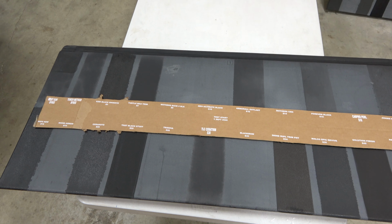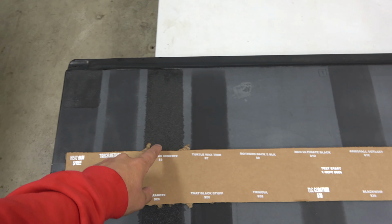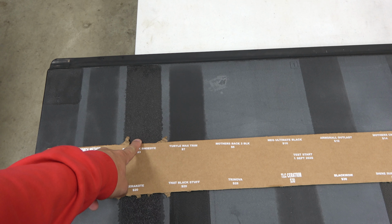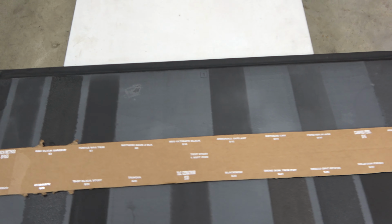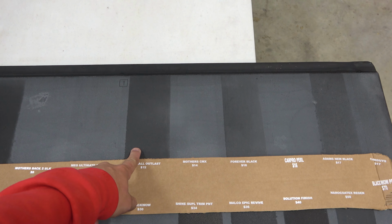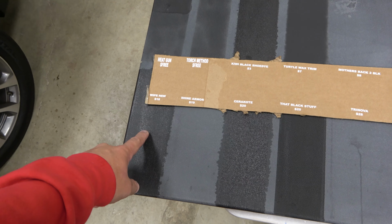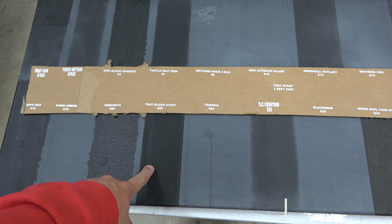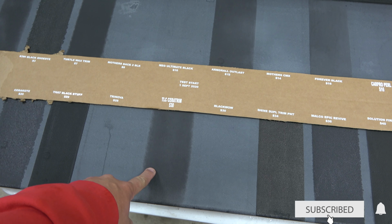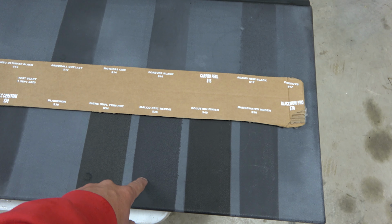So stay tuned for the next update. We'll continue our monthly updates, but you can see the ones that are looking really good. I'm thoroughly impressed with how some of these cheaper ones have done in this test. You know, these panels sit outside 24 hours a day, 7 days a week, and they're holding up to all of this, the rain. We're getting into our winter here, the very cold temperatures. I mean, cold for Texas, nearly freezing.